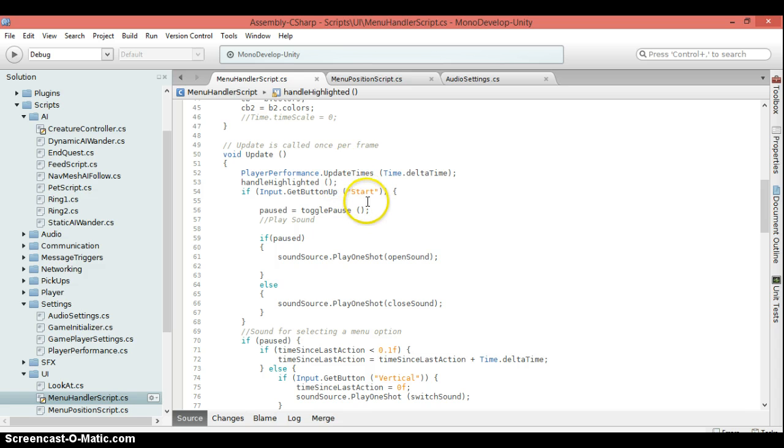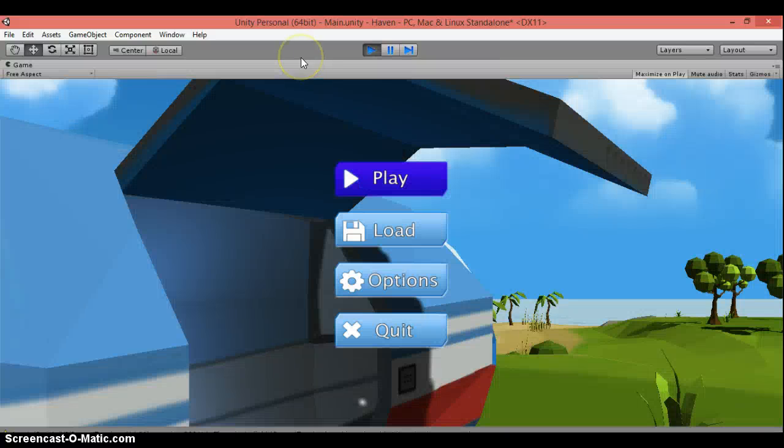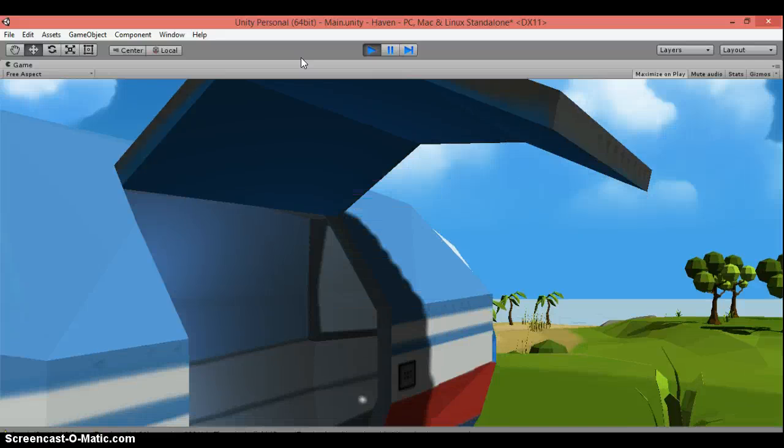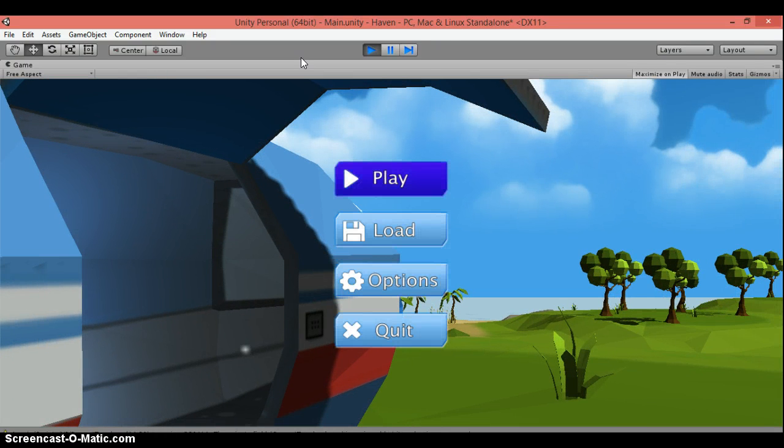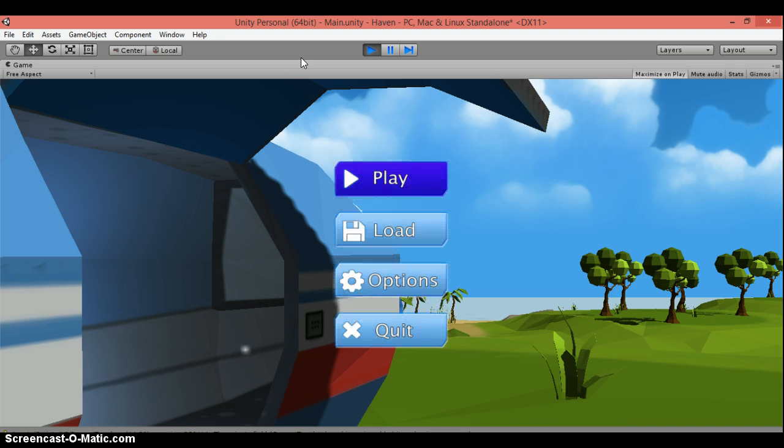So if I save this and we go back in, we'll see here. Also, see the way the play is highlighted straight away, that's just by default, it'll highlight the first thing in the array. So basically when loaded in, the first thing that we selected will be the play button. So that works anyway. It's just when we're pausing the game, it won't work. But now that I'm telling it to highlight, it works. So now we can just go back, play highlight, and go off it.